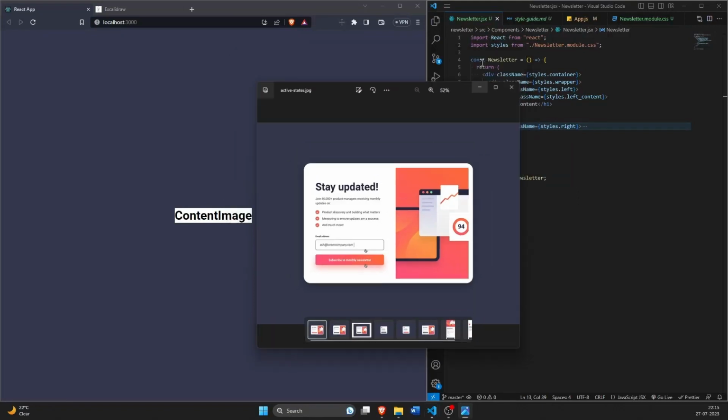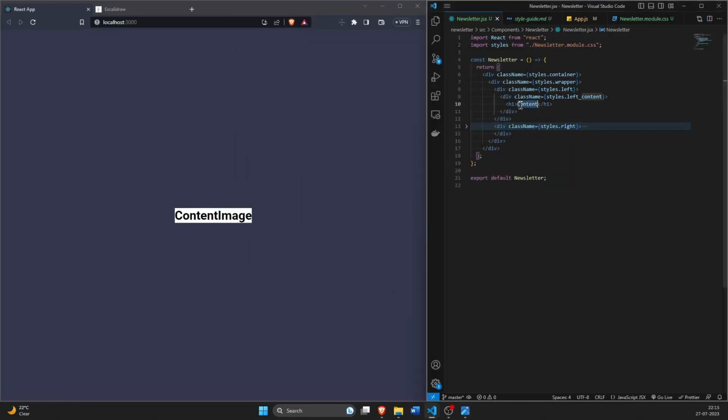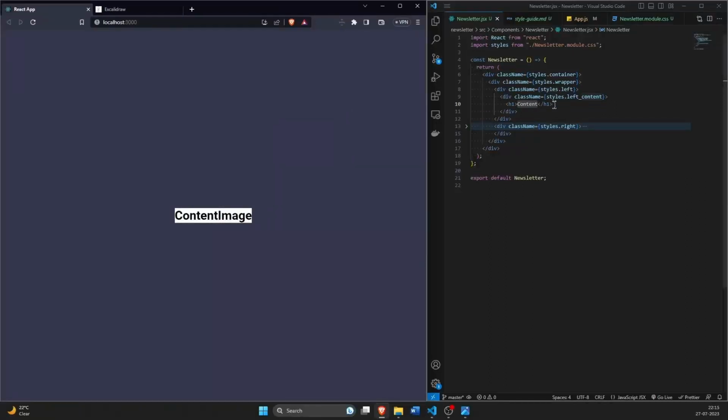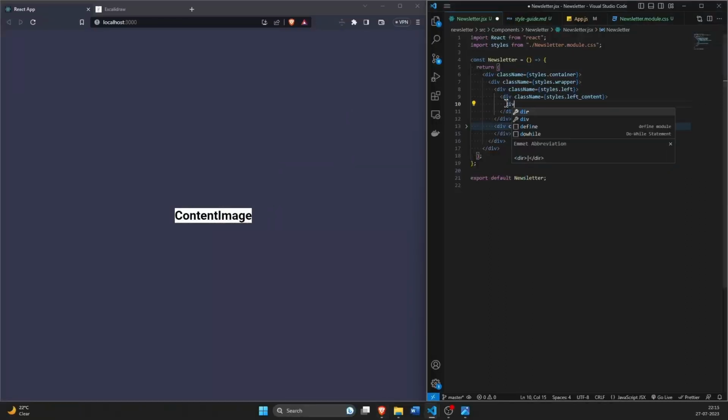So without any styling, first let's create all of this. And as per our initial design, each of these elements has been confined within a particular div. Putting them in their own divs allows us to get more control over their placement. So let's see how we can do this. I'll remove the H1. I'll write a div, and inside of this first div I'll write the heading, which is stay updated.